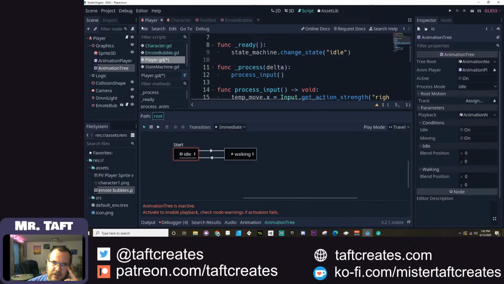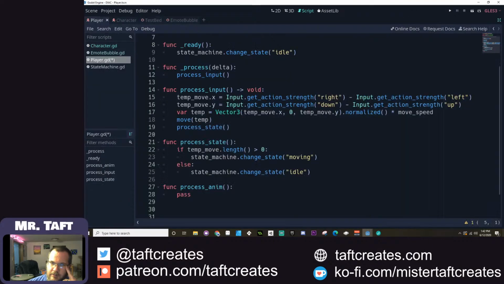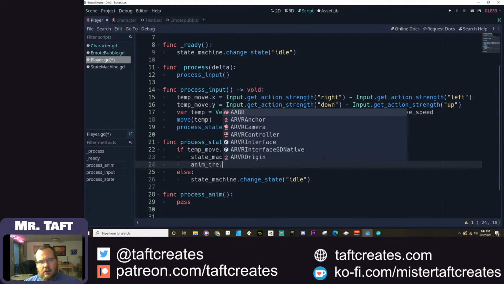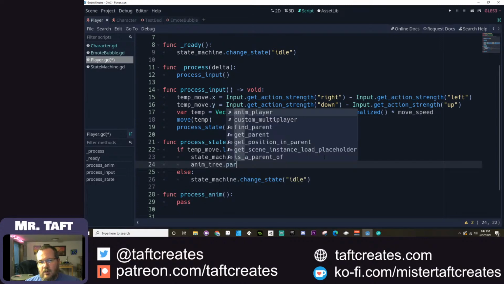In the anim tree here, got parameters. So I wonder if I can just reference the anim tree's parameters directly. So I can rename the parameter.